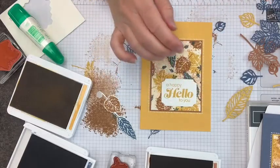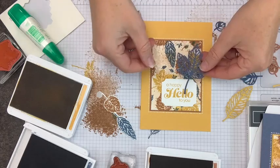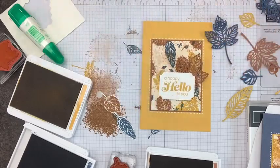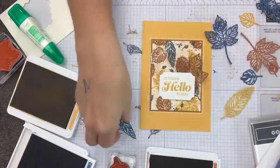So there's our greeting. Let's go ahead and pop on, I think, a blue leaf or a cinnamon leaf. I'm going with cinnamon leaf. I want the blue to be an accent, but not quite so strong. And let's see, we have stamped leaves. I thought I had a blue stamped leaf here somewhere. Oh, there it is.